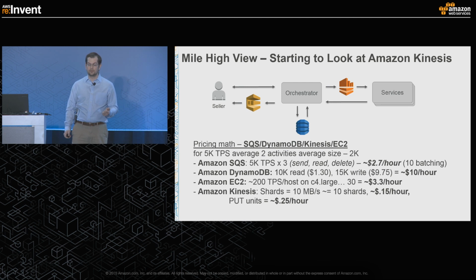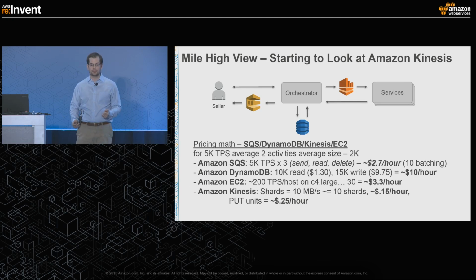The first thing that we started looking at was that one of our big costs was handing off to the services. We'd seen the Kinesis pricing, and the Kinesis pricing looked good. So we asked, can we use a Kinesis worker out to the services? The services are going to be working in batch anyway, most of the time, or in small batches, so it makes sense. We can substitute it in reasonably easily.